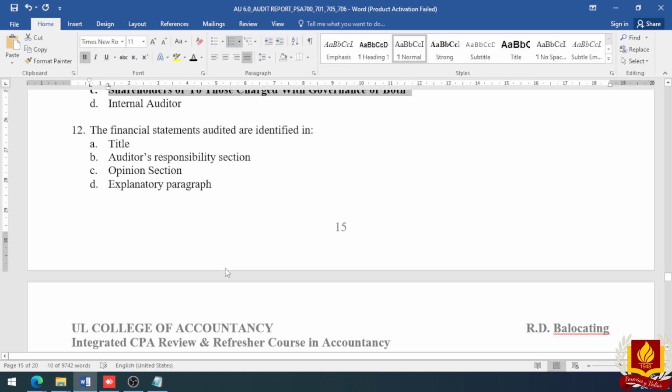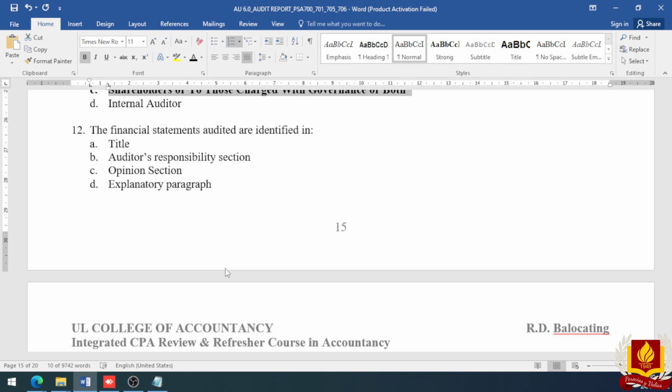Now, where do you identify the financial statements audited? In which portion of the auditor's report, or I mean, in what element?